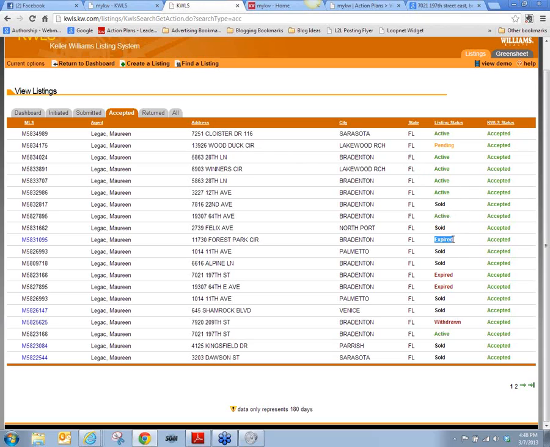So here, this one is expired, and the reason it's expired is I let it expire because I leased it out. So that was okay, and I just let it expire. Some of these have expired because they were transferred listings. And so the transferred one expired, but here the new one is active. Okay. So this is the KWLS. In order to edit anything here, you click on the MLS number. So let's go to pick one of these properties. This one's pending. This one is not pending yet.